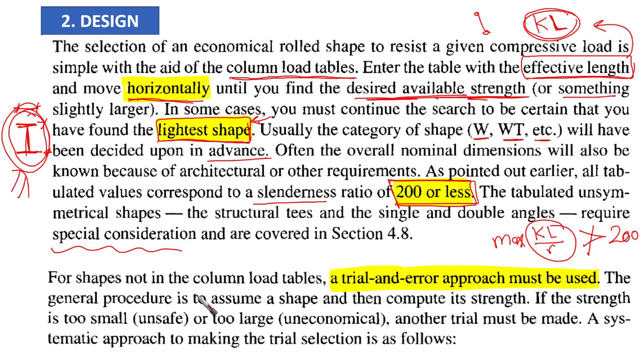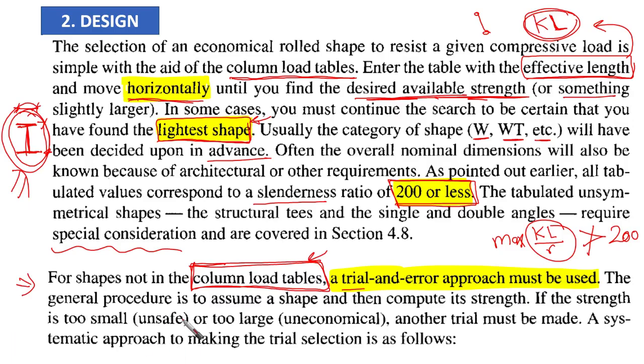For shapes not in the column load table, sometimes we can face a situation where we cannot find our shape in the column load table. In this case, a trial and error approach must be used, as we are going to see. I'm going to give an example that will explain this point in detail.